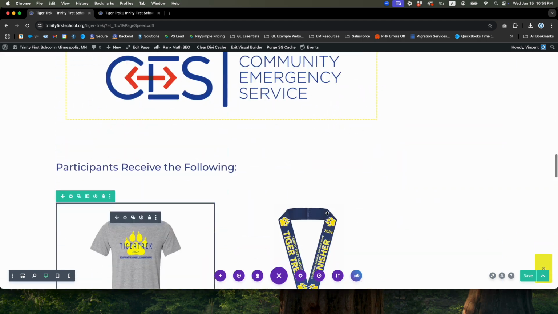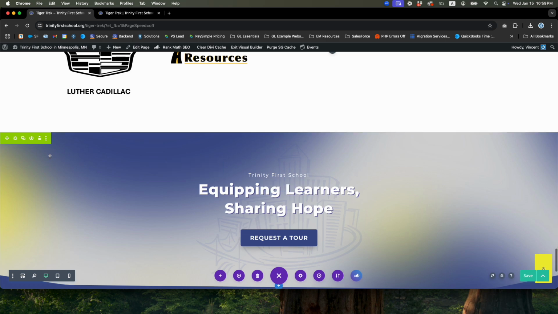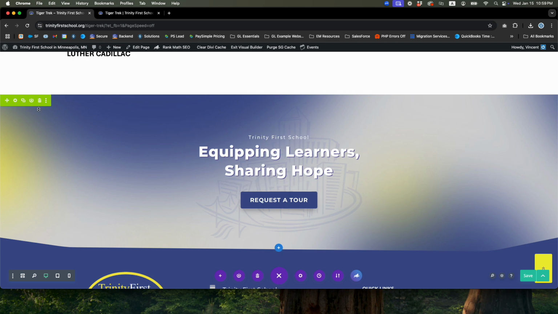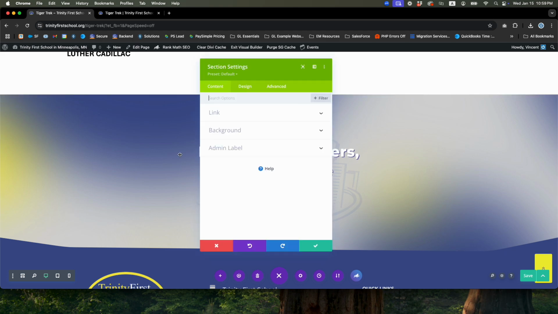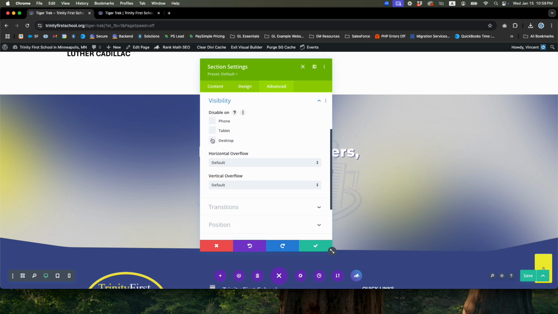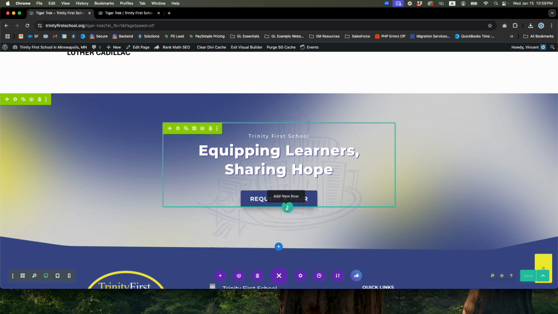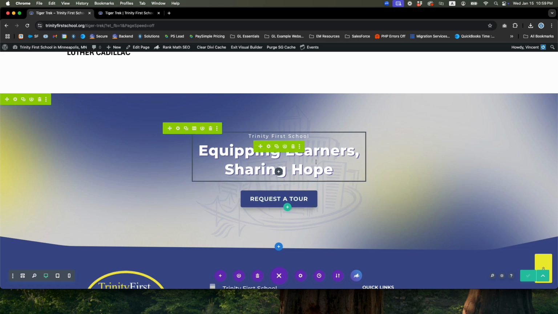One item to note here, if you come across a bright green module, that is a global module, and it's most likely being placed on multiple pages on the site. So you want to always be careful with global modules, because if we were to hide a global module on one page, that would effectively disable it on all the other pages where it appears as well. So just a word of warning, if you see a bright green section, that means it's a global module, and making any changes, including hiding it on one page, will affect all the other pages where this global module appears.